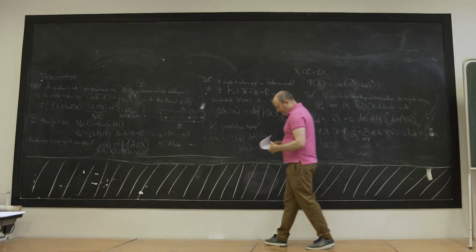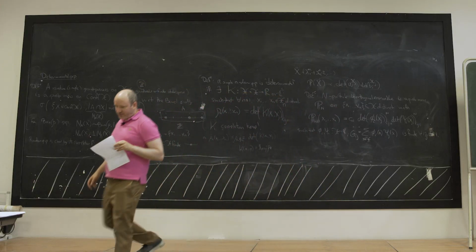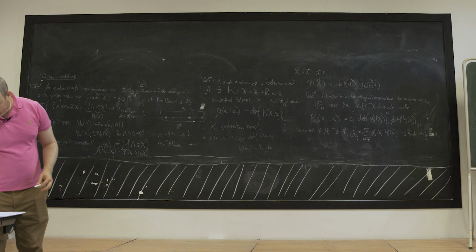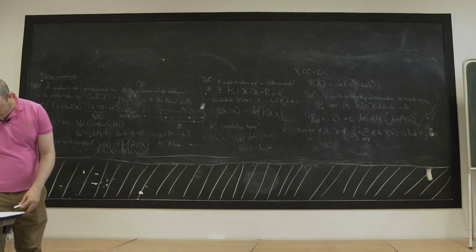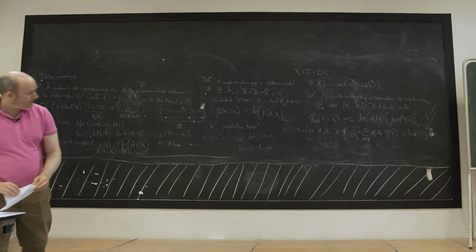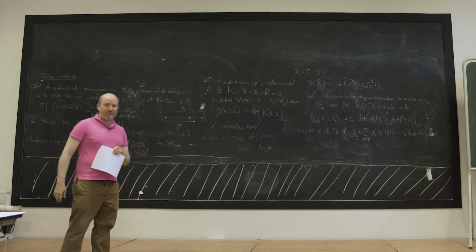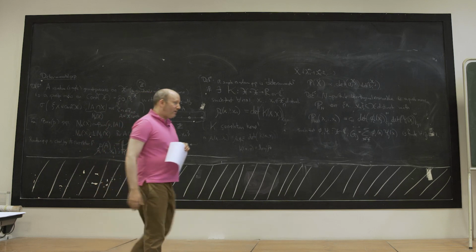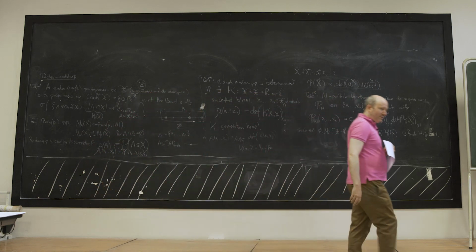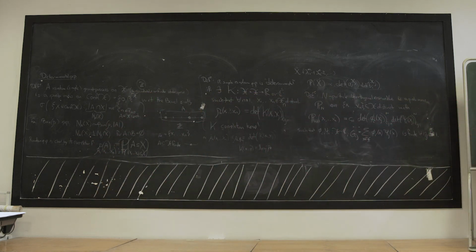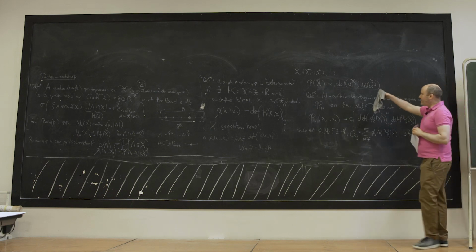So this is a very general class of probability measures. It will clearly include the class that we're interested in. And I'm going to state a theorem that says that this general class is determinantal. Before I do that, are there questions about the definition, the relation to the Schur measure, or any of this sort of stuff?